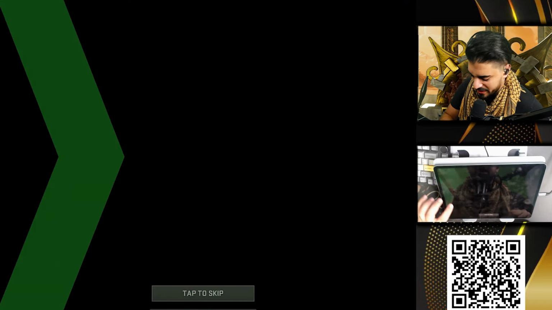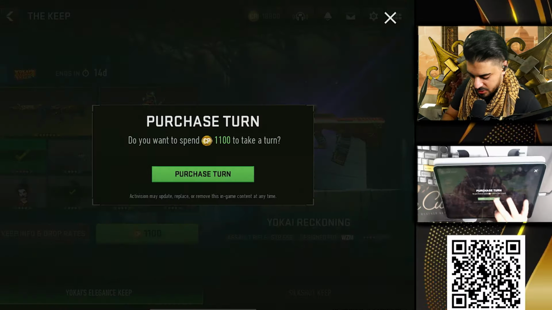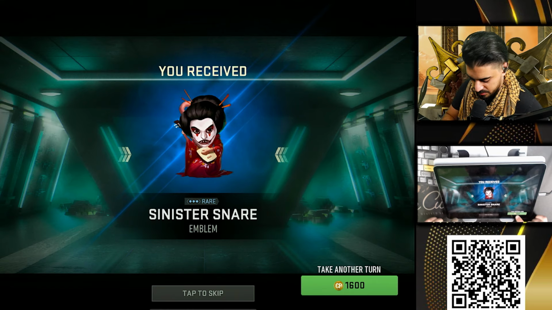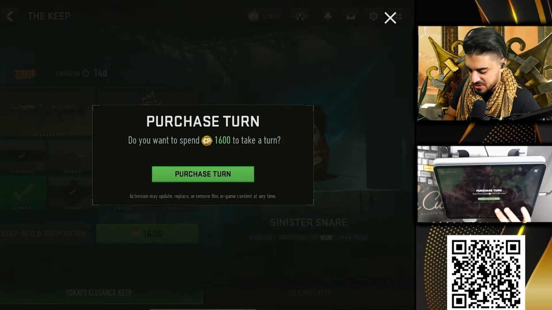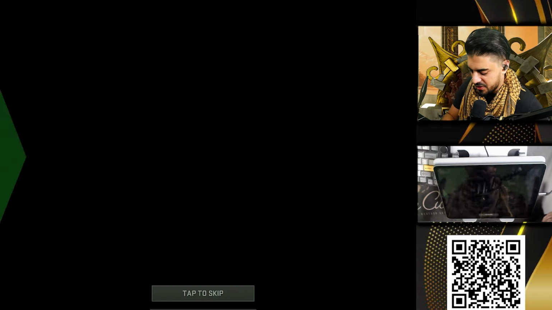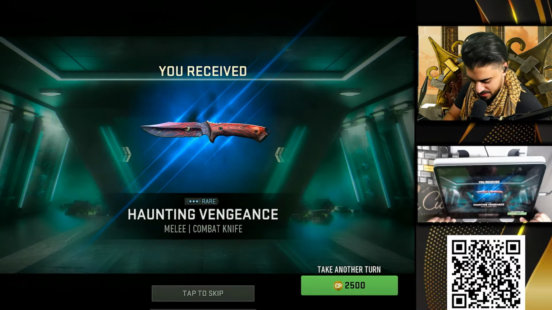All right, 650 CPs. Coming in hot. Oh, I thought I got the gun. Oh, the STB is actually not bad. We'll check it out. 1,100 CPs. Oh my god, going hard. It's going hot. What do we have here? A sinister snare. Ooh, emblem. It's actually scary. 1,600 CPs, boys, coming in hot. Imagine I get the gun. I've never got the gun from the beginning. Not even in COD Mobile. It's the same thing. 2,500 CPs.